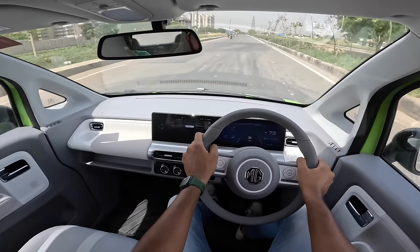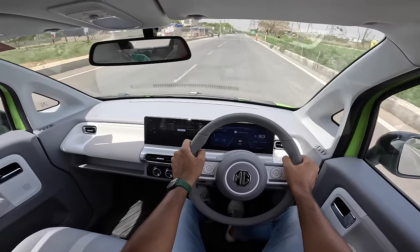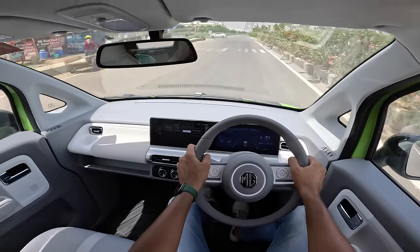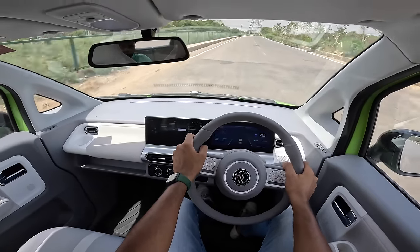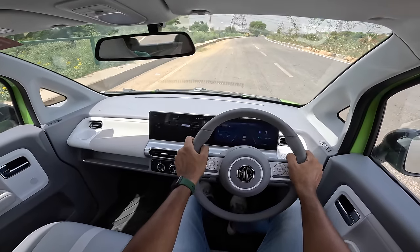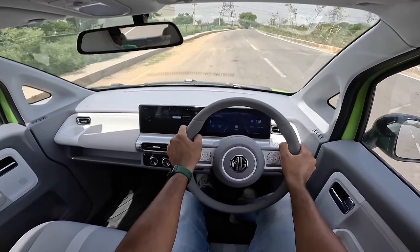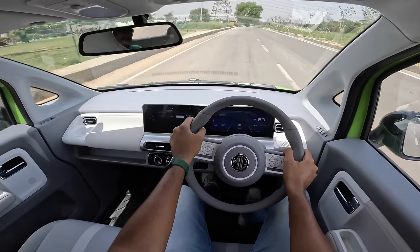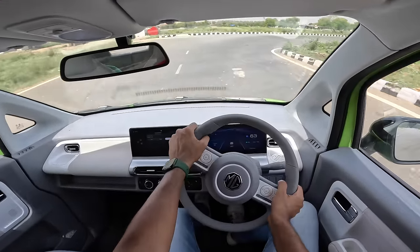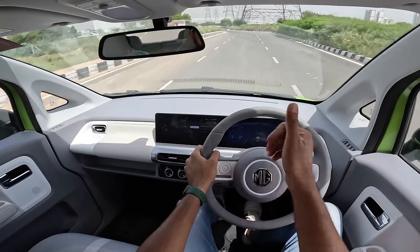Over joints on the road, the car gets jolted around, so it's not the smoothest. Steering has no feel whatsoever — the tires are so small. Even though the suspension is soft, it crashes through bumps, and you can feel the car move around quite a bit. Brake test from 80 km/h — full on the brakes — horrible brakes. Under emergency braking, there are no rear discs. Launched in sports mode, the car steps out under heavy braking, and even with ABS, it's not working well. Brakes are really very poor.